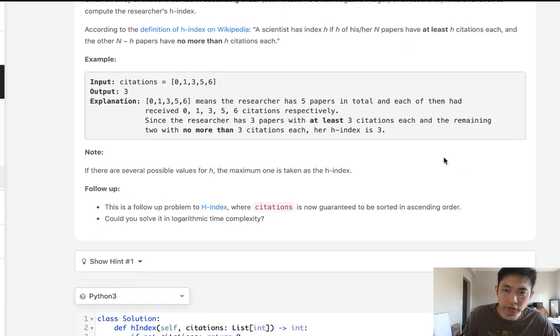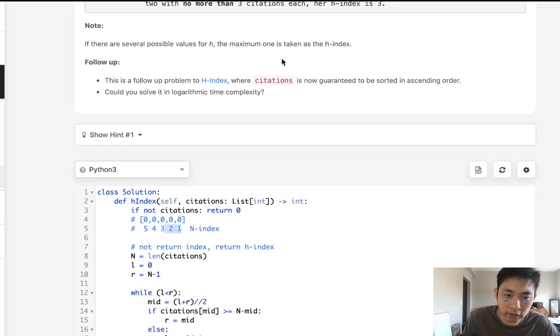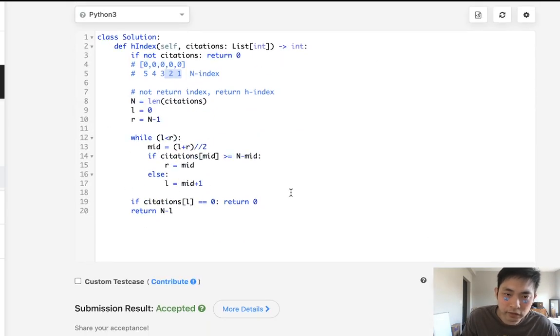It's probably better to say find the number that is the maximum number of papers with the maximum number of citations, or something like that. I feel like it could be described better. So this did get solved. Maybe you guys can find a better explanation, but check it out, because I read the discussions after I solved this, and I still couldn't find one that explained it better to me.